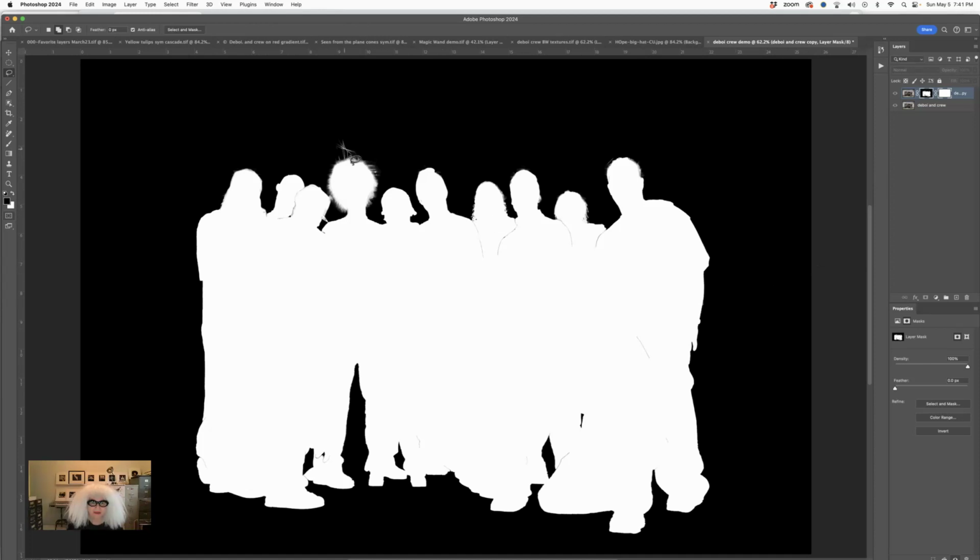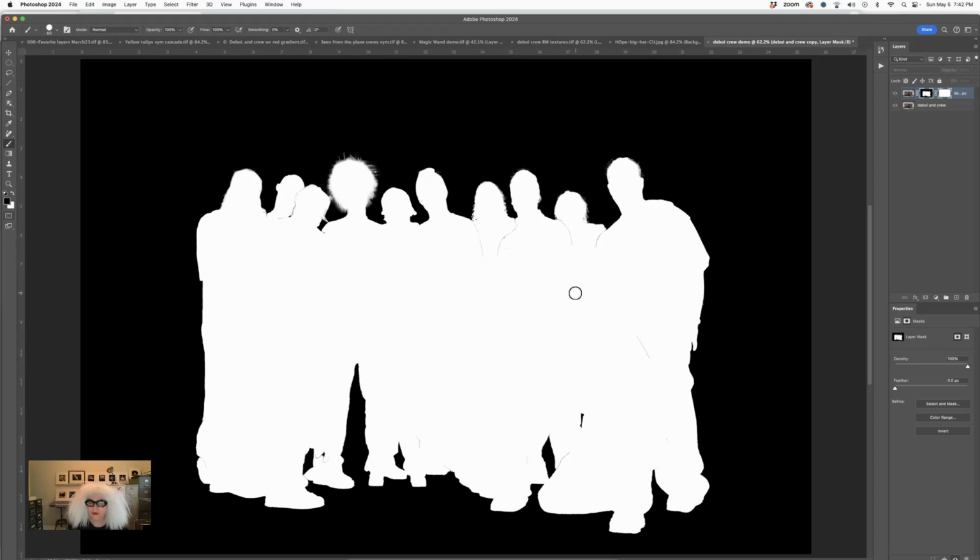Pretty good. There's some little weird thing up here. One thing you should know is you can draw directly on a mask. I'm going to go to the paintbrush by typing the letter B. And I have black as my foreground swatch. It's going to paint with black. Opacity is 100%. And now that is masked off, won't show.